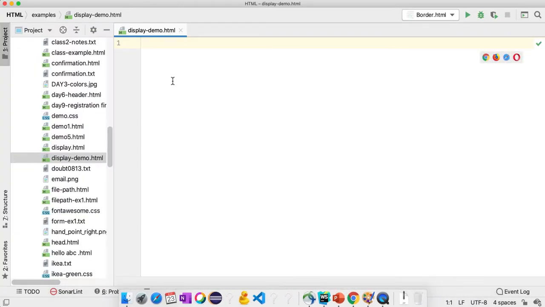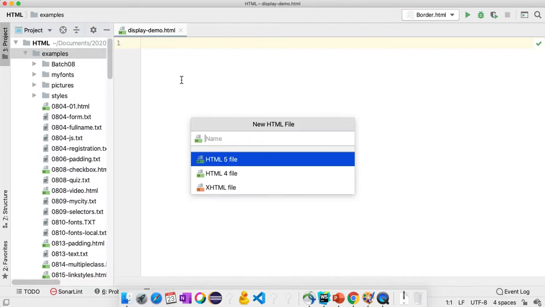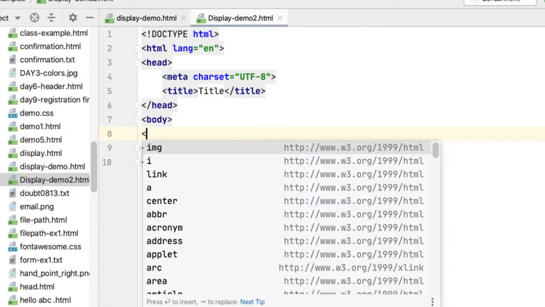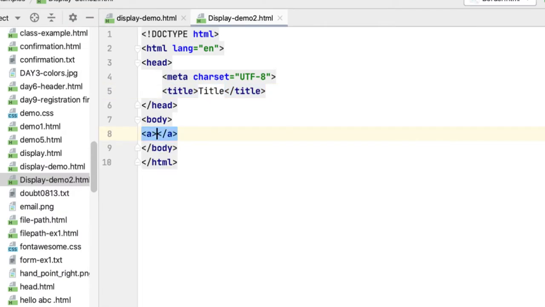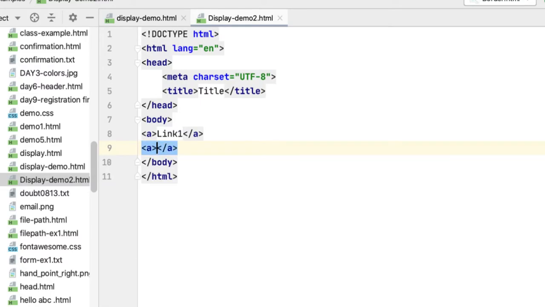So let's try to create an HTML page here. I'll click here, HTML file, and name it display demo2. Here I'm inserting an anchor tag, link 1, and a link 2.